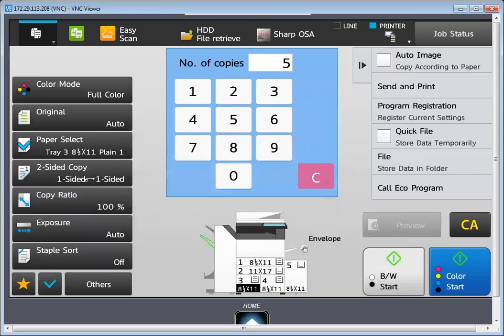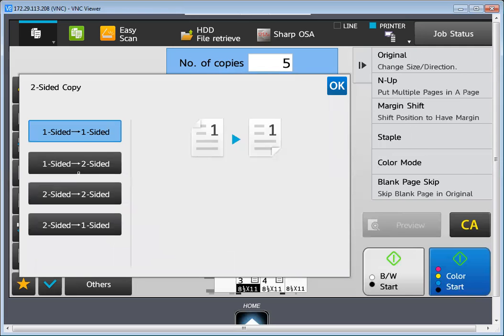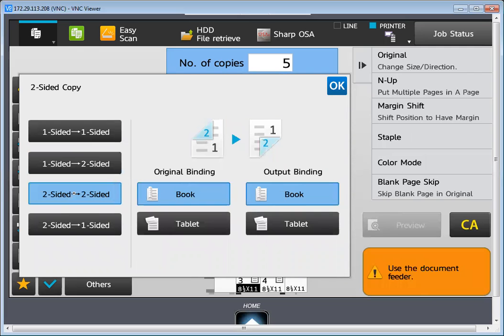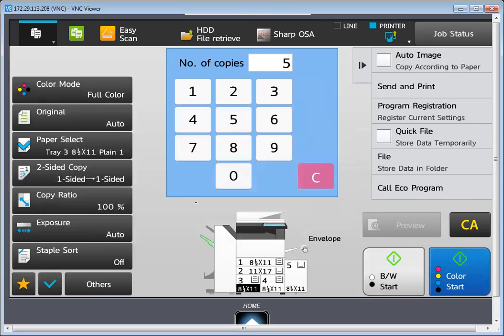Okay, perfect. Two-sided copy, if I click on there, by default, I'm set 1-to-1. You'll next notice I have 1-to-2, 2-to-2, and 2-to-1. When you click on 1-to-2 or 2-to-2, you'll notice you've got booklet and tablet. What does that mean? Booklet just means both upwards, so it's actually bound on the long edge. Tablet would be so that it's actually one upright, the other one upside down, so it's actually bound at the top, okay? Like a flip chart, okay? Perfect. If I click OK, it'll bring me back to my home screen, where if I was ready, I simply push my black and white or my color start button, and off I go.